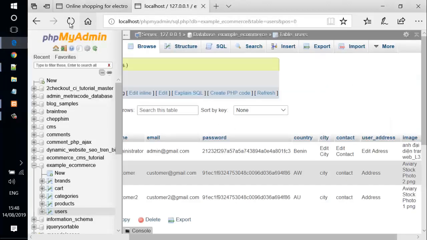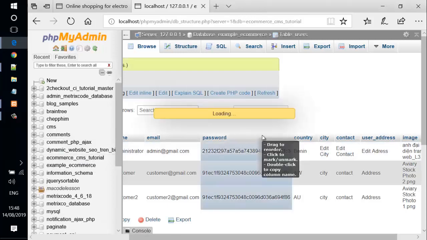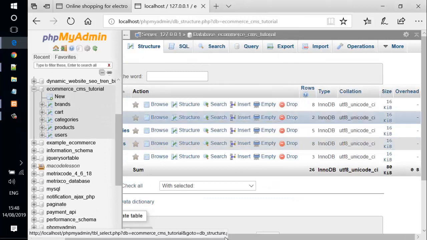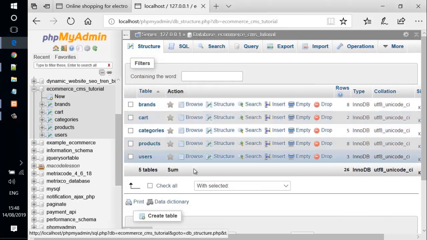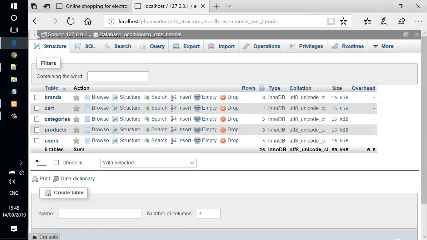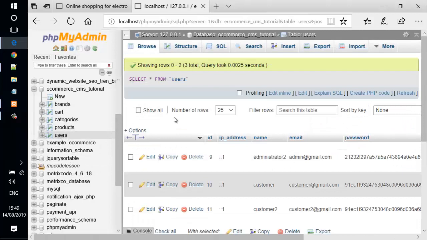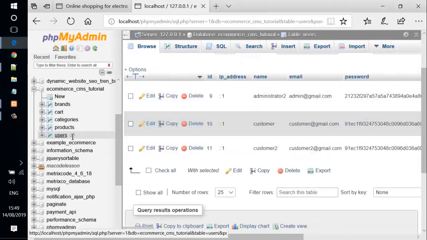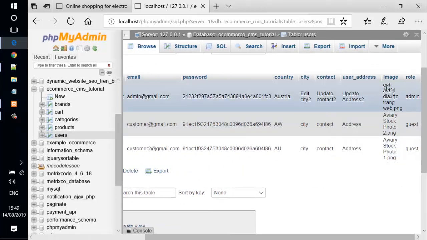We come back to the phpMyAdmin page here and open the eCommerce CMS database, then the user table.